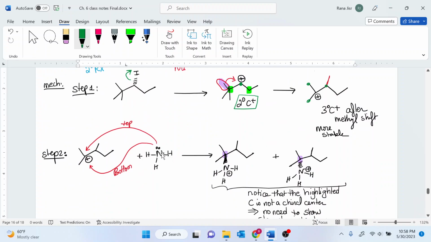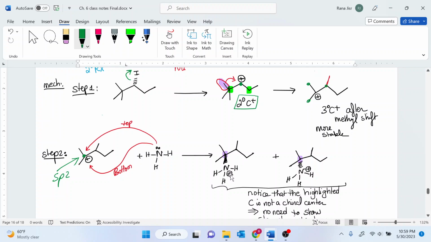So the NH3 now is going to come and add. And please remember that SN1 reaction always have two products. SN2 reaction always have one product. So the NH3 in this case is going to attack from the top and from the bottom. Reason why? Because the carbocation here is an sp2 hybrid carbon, which is a trigonal planar geometry. So you're going to end up having your NH3 being in front or can be behind.